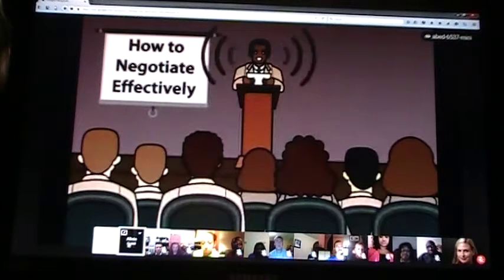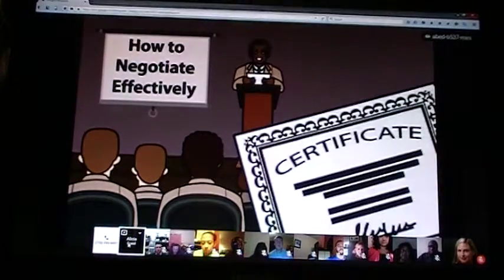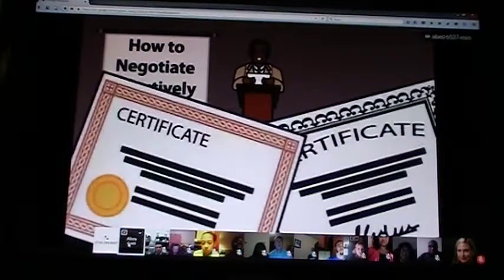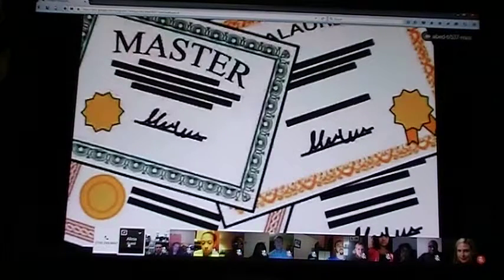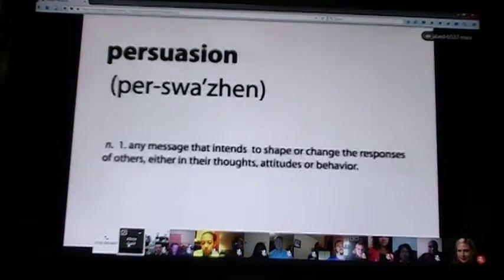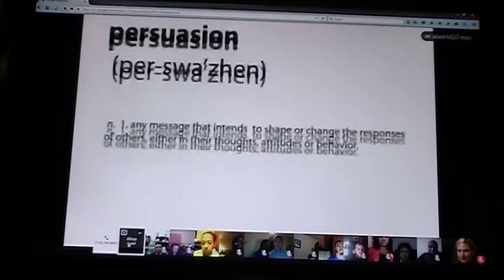During the talk, the speaker can gain credibility by giving a compelling speech and also by sharing his credentials with his audience. If he does a good job establishing his credibility, he has a much better chance of persuading his audience. Persuasion is any message that intends to shape or change the response of others, either in their thoughts, attitude, or behavior.